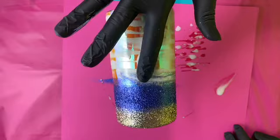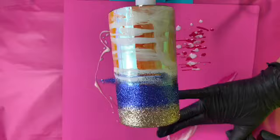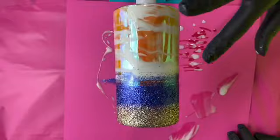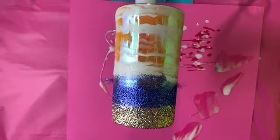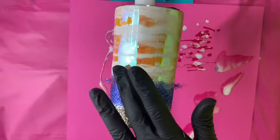So this part, you can use your creative mind, really just go in and figure out the type of look you're going for, whether you want the swirls to kind of do their own thing or you want it more of a swipe look like what I'm doing here now. You know, you are the creator, you are the artist, you control what your piece is going to look like. This is all about having fun, this is all about learning new things and learning new techniques. So you can take what you like about this tutorial, make it your own, apply your own techniques and your own ways of doing things, and really just come up with something absolutely beautiful.